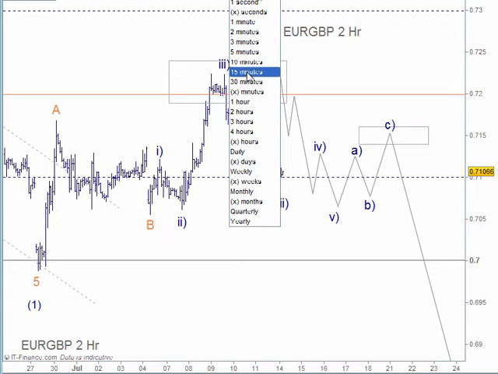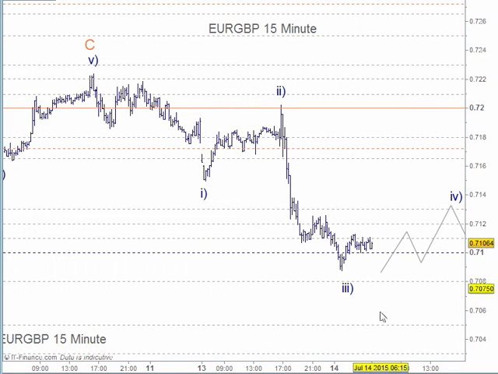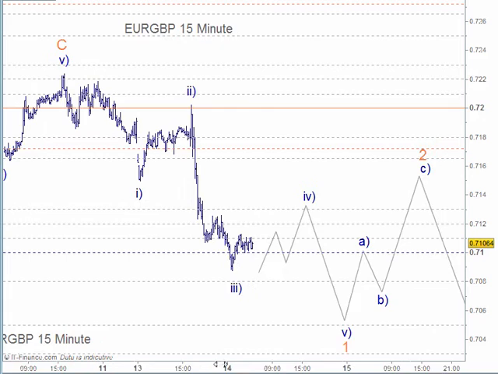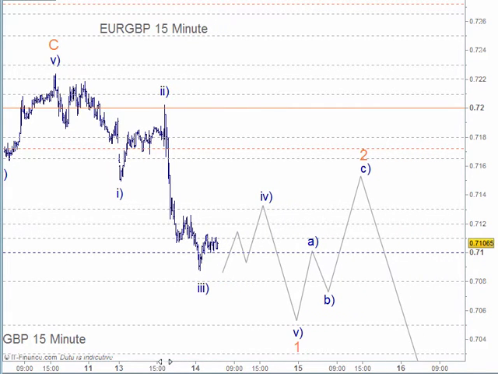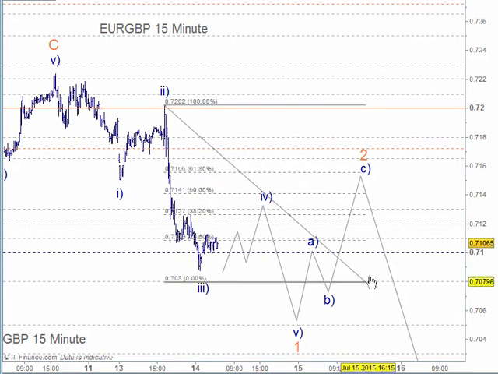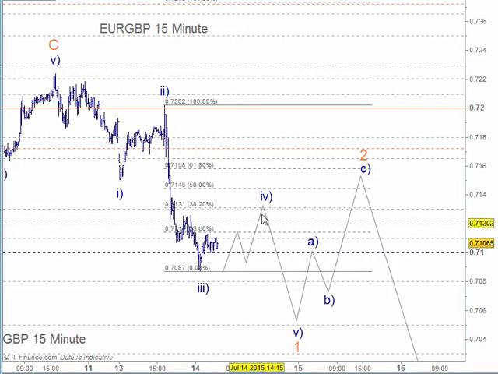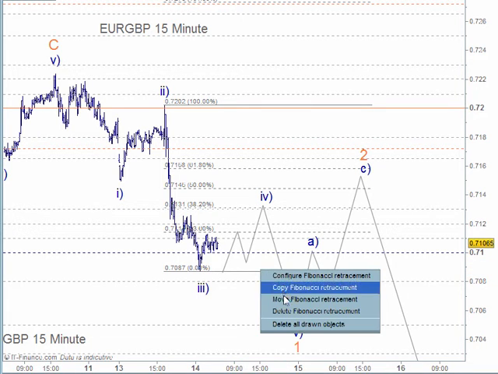Let's just have a look on the 15-minute chart here. Yeah, look, same thing really. So wave 1, wave 2, wave 3 here. Wave 4 can pull back roughly to the wave 4 of 1 lesser degree, or 38.2%. I'm not sure if I've measured that out or not, but we're roughly there. So we're in wave 4 as we speak.